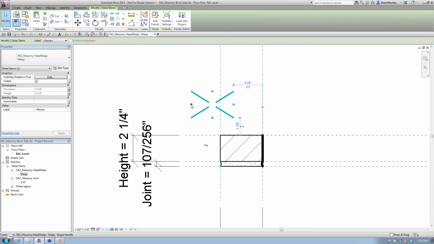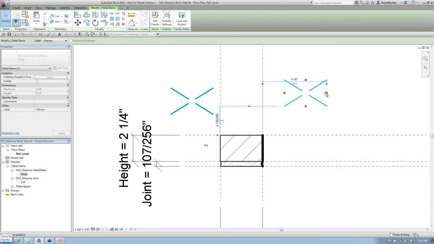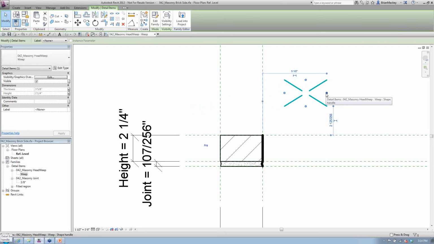You'll also see that the little shape handles we had become grips, letting us know that this is no longer going to stretch it, it's going to move it because we have that value mapped to another family. They changed the look of that in 2012, which was great, so we can actually start to see through our nested families that, oh yeah, this was instance-based with a shape handle, but it's been mapped to something else.